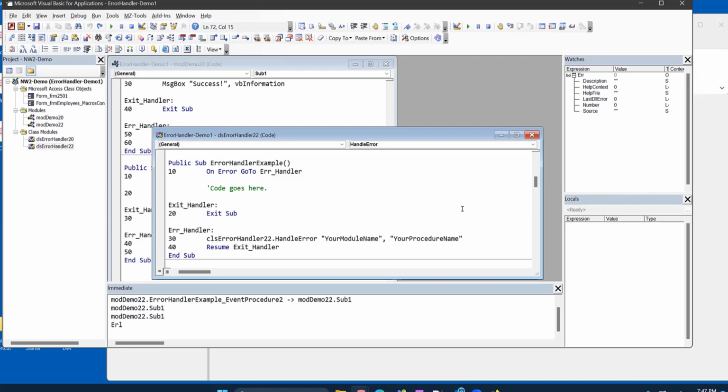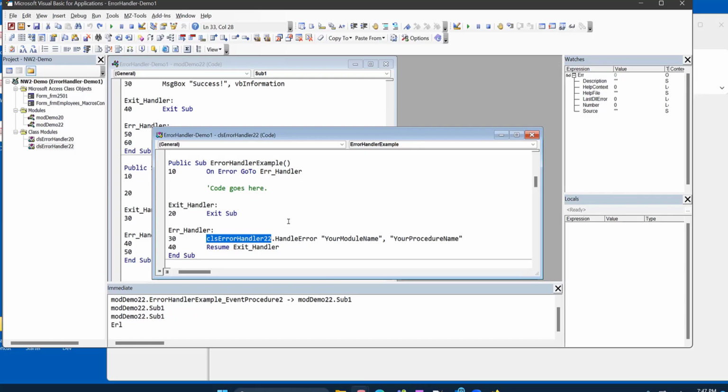Kim, I just realized there's one more thing that I wanted to talk about. I want to contrast for 1 minute the difference between Northwind 1, where we had that global variable EH as new CLS error handler, right? Yes. We don't do that here. We specify the name of the class itself.